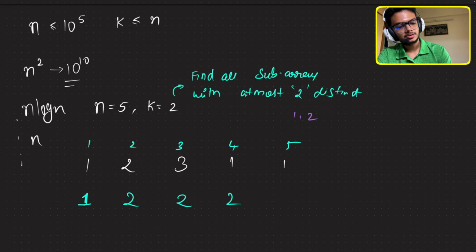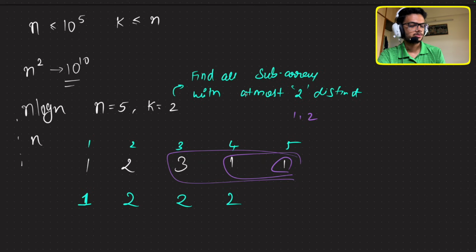Fine. Now let's talk about the guy at index 5. Now one subarray is this, one subarray is this, one subarray is this. So here we still have only 2 distinct values, right? And yeah, these 3. So if you try to include one more or any more, we'll have more than 2 distinct values, which is not allowed. So here the contribution is 3.